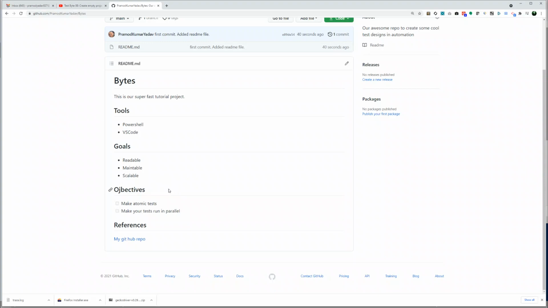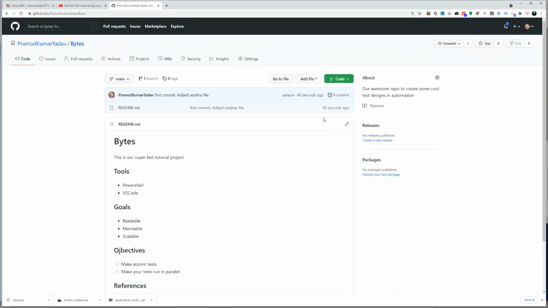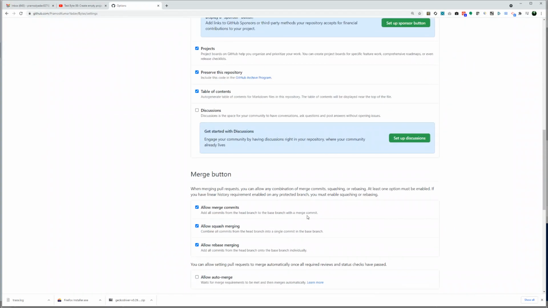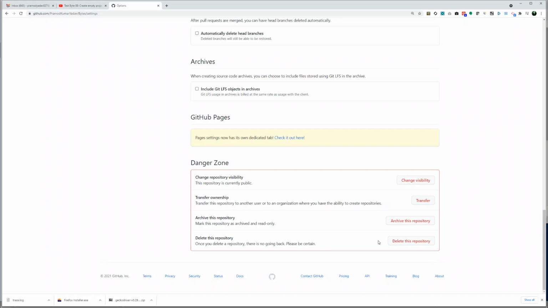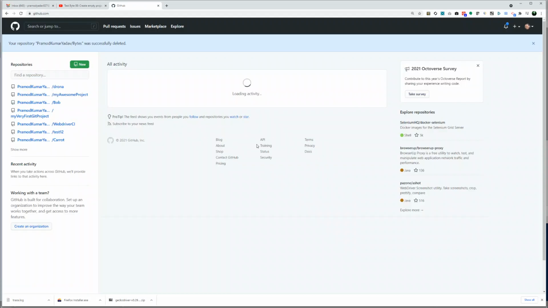Now there's a simpler and easier way to do this. What you can do is, let's delete our Git repo, and let's also delete our project, because I want to show you at least one more way to do this. There are multiple ways to do it, but I'm showing you at least one more way. So now the project is gone.